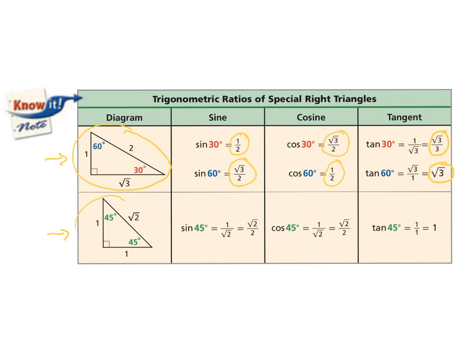Here in the second row, you can see these are the trig ratios for that 45-45-90 right triangle. There are fewer numbers to remember for a 45-45-90 because everything's repeated. So the sine of 45 degrees, doesn't matter which 45-degree angle you're looking at, is going to be the square root of 2 over 2. The cosine is also square root of 2 over 2. And the tangent is just the opposite over adjacent, which is 1. So these 9 values are the ones that we're going to use to solve these triangles.